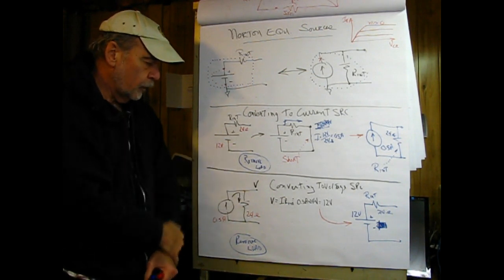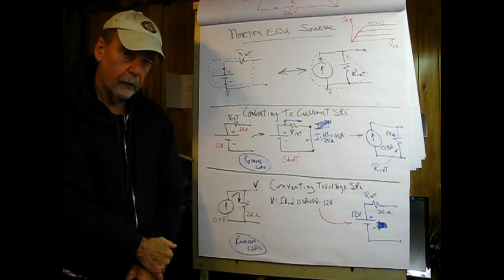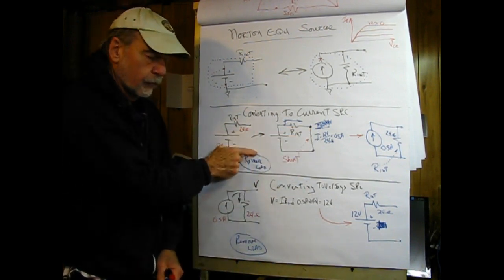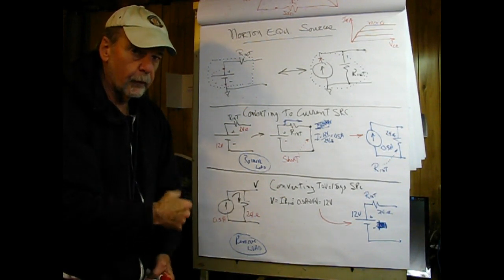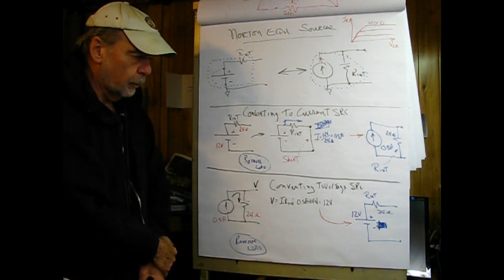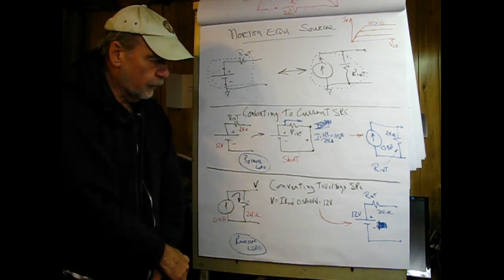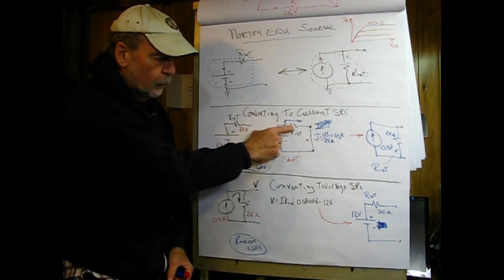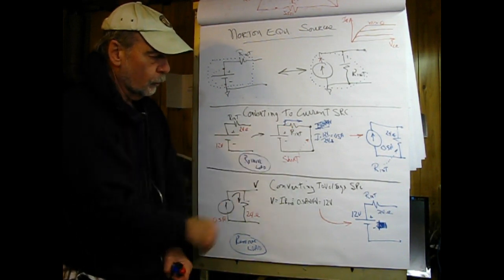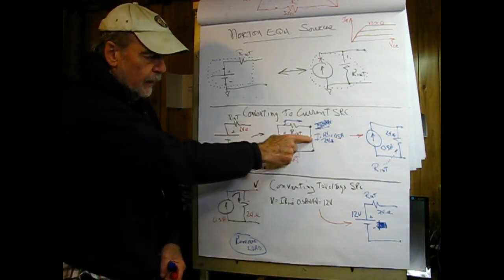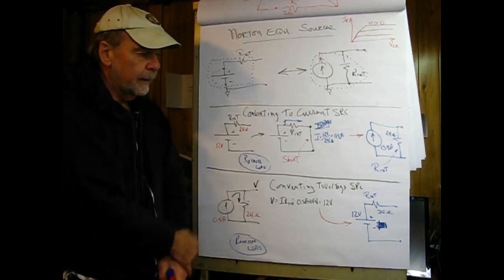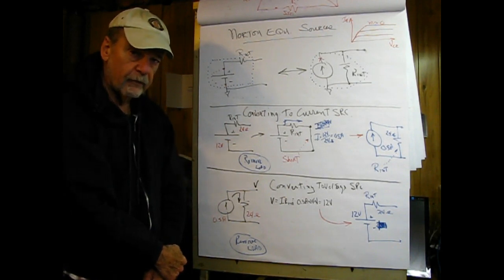I'm using an example here with 12 volts with 24 ohms that I'm calling our internal. The way we would do that would be simply to short the output of the supply. Now, this is a very bad idea to do with a real voltage source. That can lead to some real problems. But mathematically it's perfectly fine to do it, and then all we would do is find what I'm going to call the short circuit current, and the only thing that's limiting this current is the internal resistance. So in this case I've got the current equal to 12 volts divided by 24 ohms, and that gives us a current flow of 0.5 amperes.